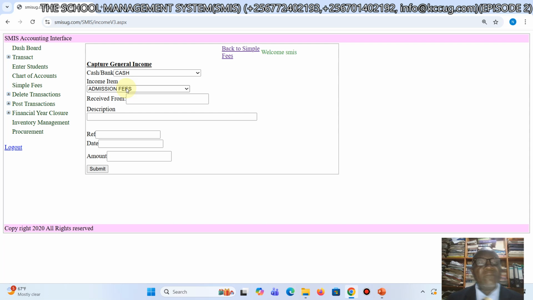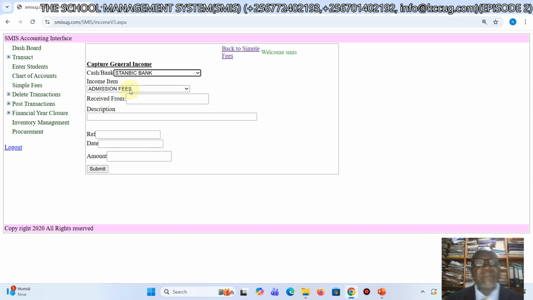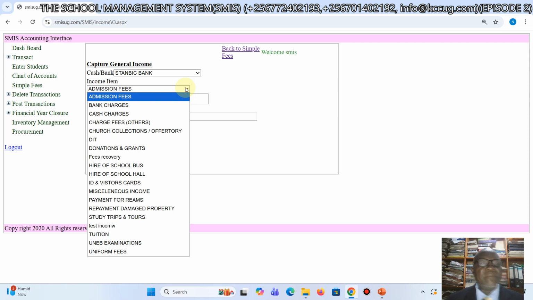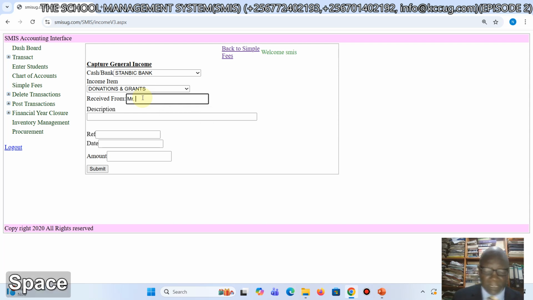Suppose we have received a check for Stanbic, and the item that is giving us money may be donation and grants. This money has been received from one of our OBs, Mr. Mutagubia Jime.